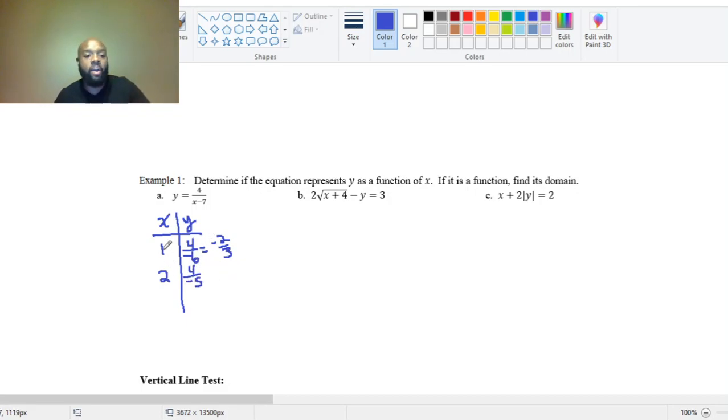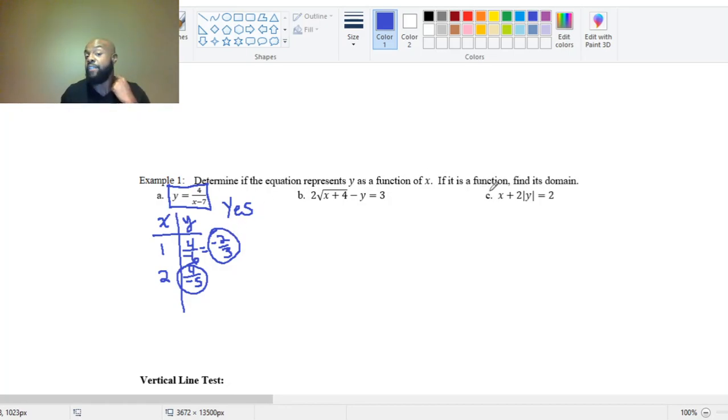And so no matter what x value that I plug in, if it's a real number, I know I'm going to get exactly one output. So that makes this a function. In fact, usually when you see equations written like this, where y is on one side and an algebraic expression that only involves your input variable, which is here x, is on the other side, it is considered a function. So I'm going to say yes, y is a function of x in this example.